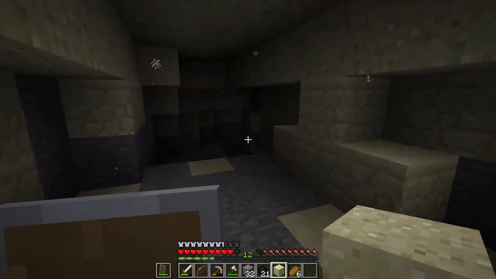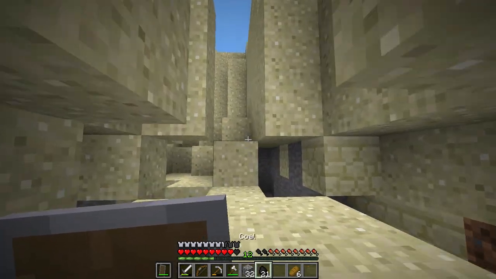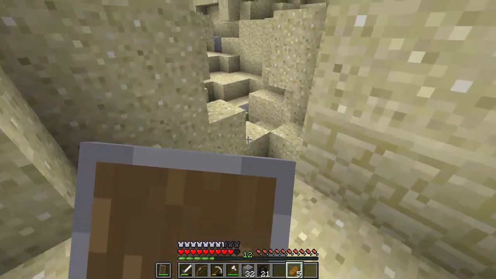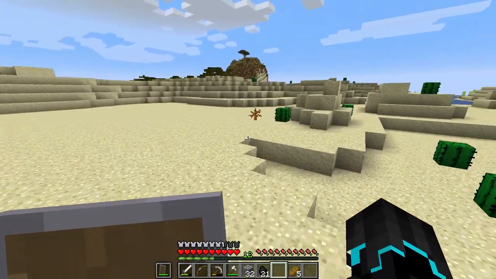Alright, let's just drop that. Okay, nothing really interesting. Some more coal. I'll leave that for now. I got 21. Should be enough for a couple of torches. And, yeah, that was actually really interesting. One block in the entire cave entrance collapsed.